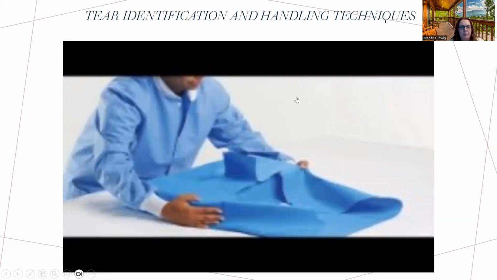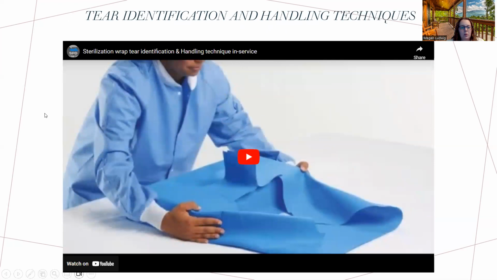What's that? So this little video is talking about identifying tears in wraps, or how to prevent those types of mistakes or contamination once it has been wrapped. So handling techniques are very important, that way you don't completely undo everything you've just worked so hard to do. It has to be completely reprocessed if it goes through with a hole in the wrapper. So it's time saving and cost saving to be able to identify these things early and prevent them. Prevention would be ideal, right?